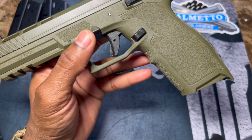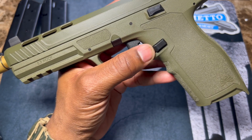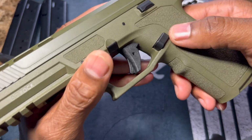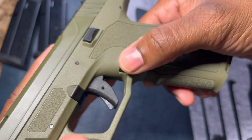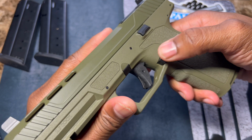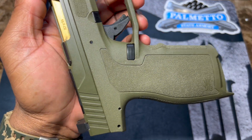I don't know if you have a Dagger or not, but I can't wait until they make their next version of the Dagger, and I hope they fix that problem with the magazine release button. However, with this 5.7, it is comfortable as hell, guys. As you can see, it is rounded in that area, and it's not annoying when you're pressing down on that magazine release button. It is extremely comfortable. It is reversible, so if you want to reverse it to the other side, you most definitely can.